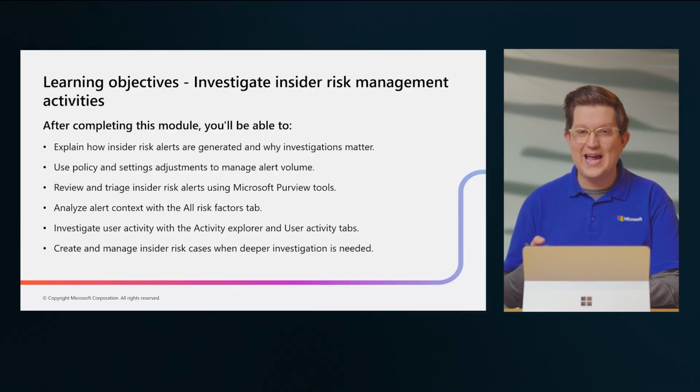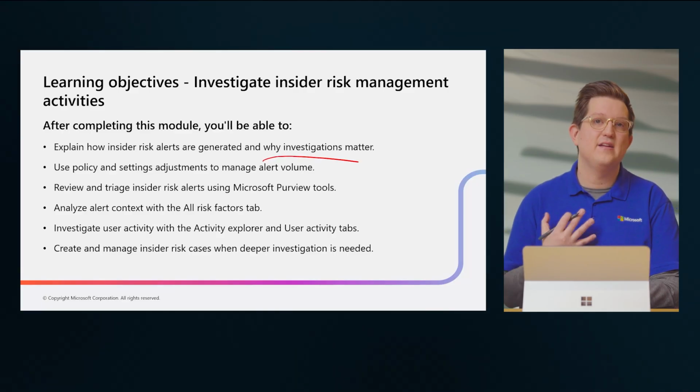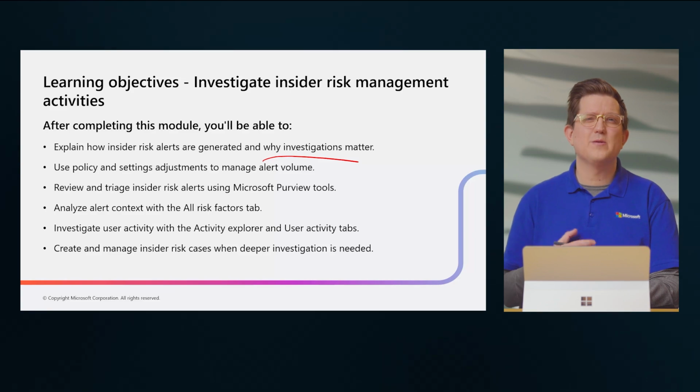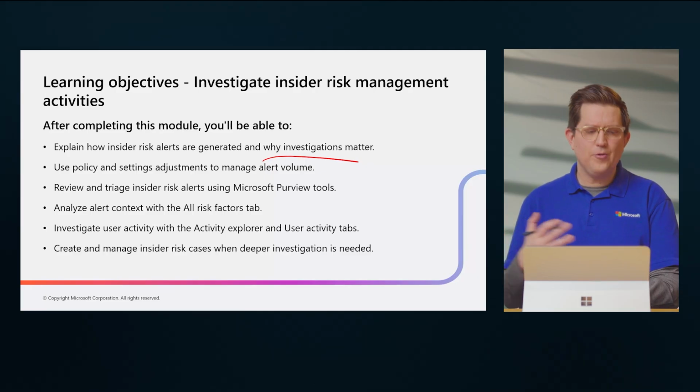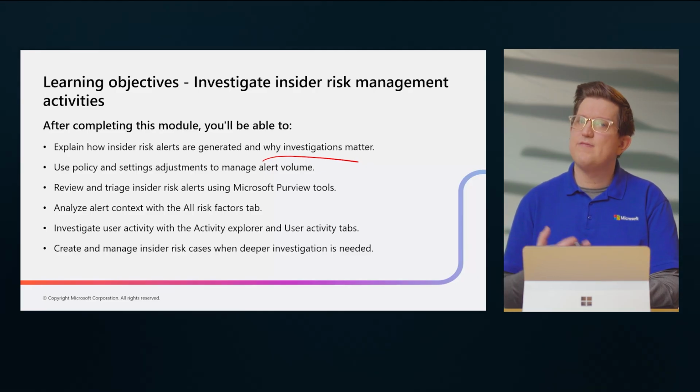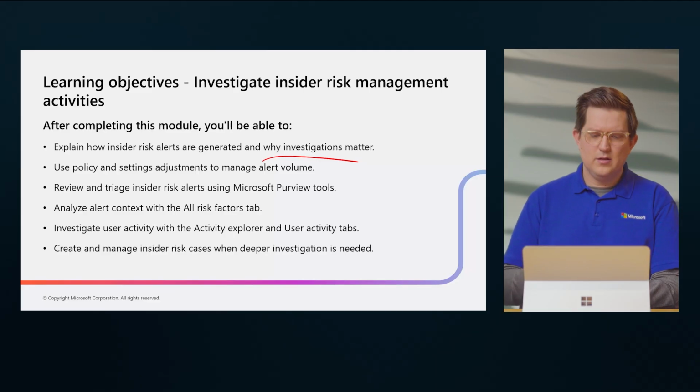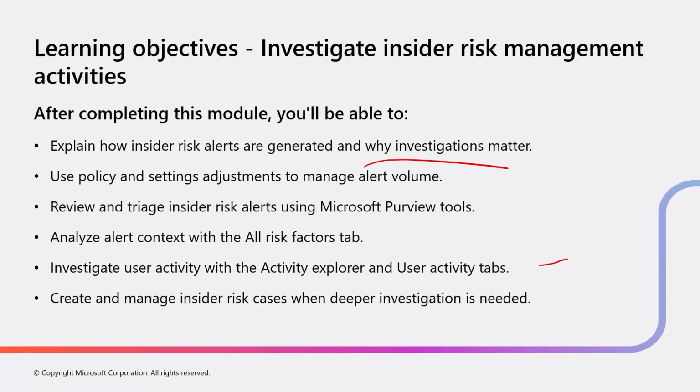We can look at why investigations are actually important, what that actually means when we create an investigation in a case. We'll talk about some of the policy and adjustment settings we can use so you can reduce the alert volume and keep things sensible. And I'll talk a little bit about some of the different risk factors that can influence. Last of all, I do want to also mention things around the Activity Explorer. This is a multi-use case scenario within Purview and can be used for a lot of different roles and environments. So I want to show you how it's used for insider risk.